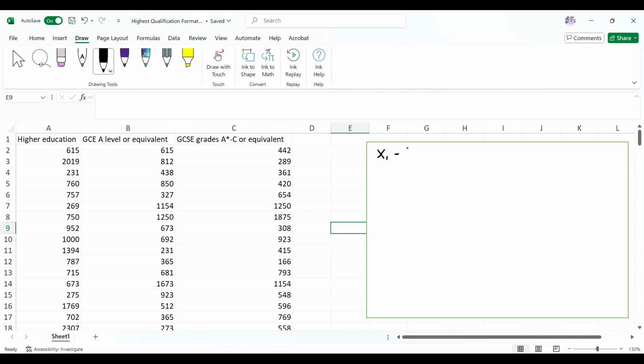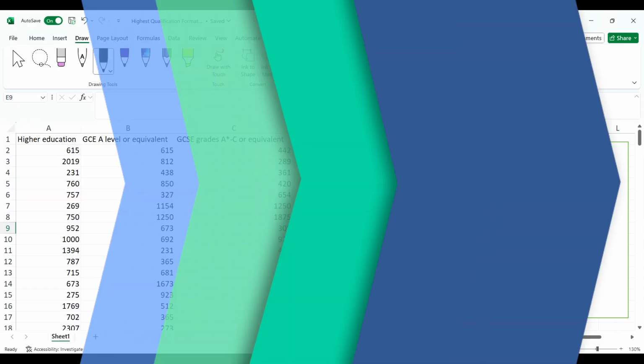X1 is going to be the earnings of individuals with higher education. X2 is going to be the earnings of individuals with A levels. And X3 is going to be the earnings of individuals who have only gained GCSEs.